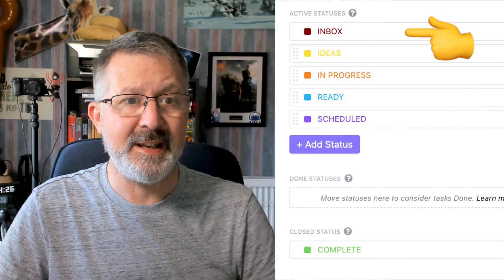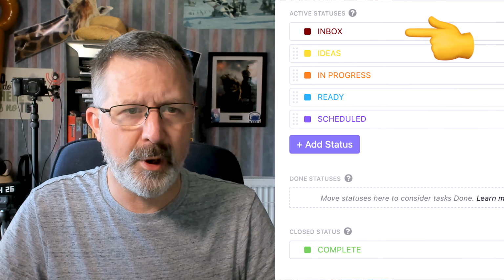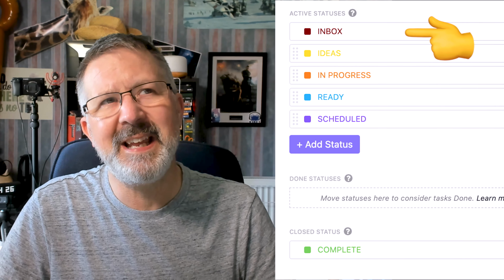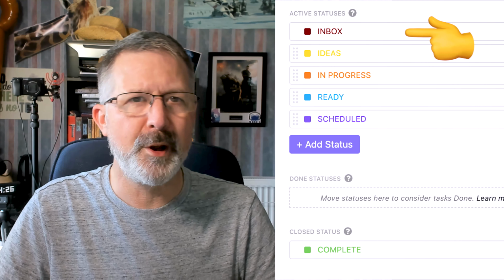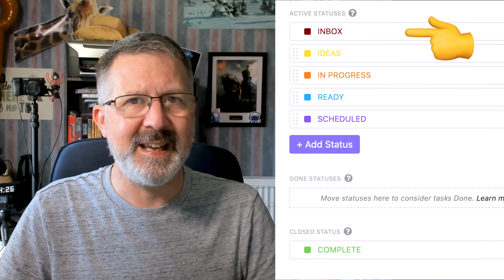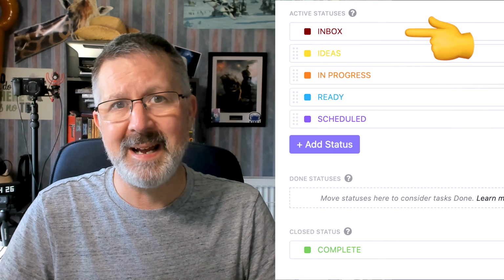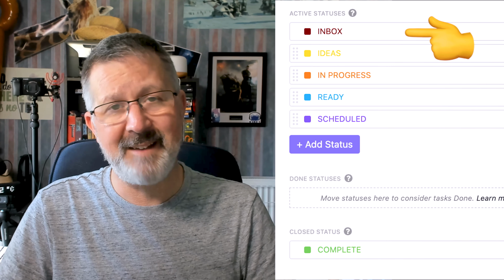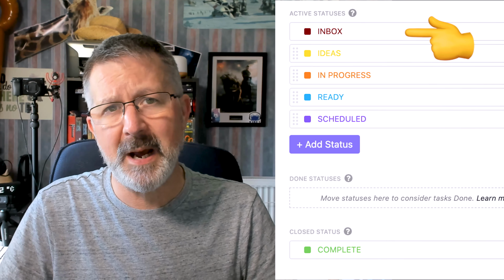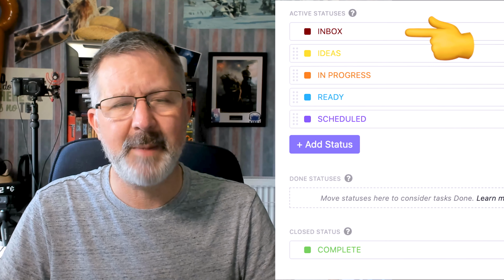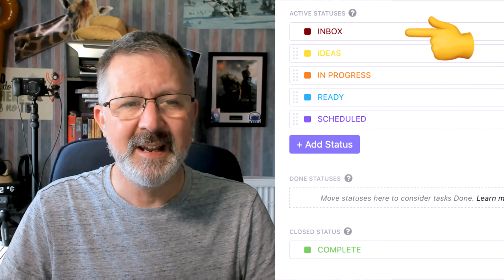So the first one that I use is one of the default ones, and it's called Inbox. I think I keep that idea of an inbox from working with Asana, but also with OmniFocus. The inbox is where I put all my tasks. So anything that I have to do within that area, a part of my content creation, or in my home areas, my home spaces, then it goes immediately in there and I capture it into the inbox.